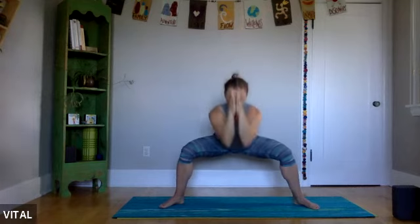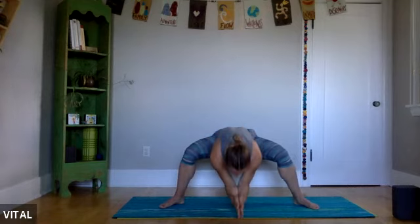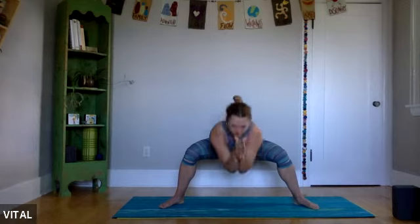One more round here. Keep on flowing. Stay with your breath if you're holding a pose. And we'll all end in a 5-pointed star. There's no rush. Great, draw the hands in towards heart.